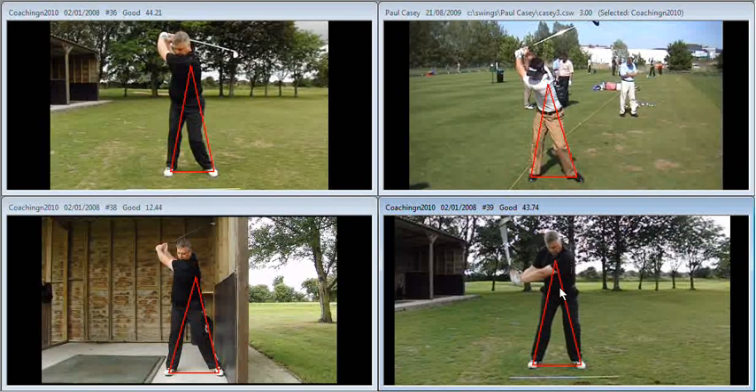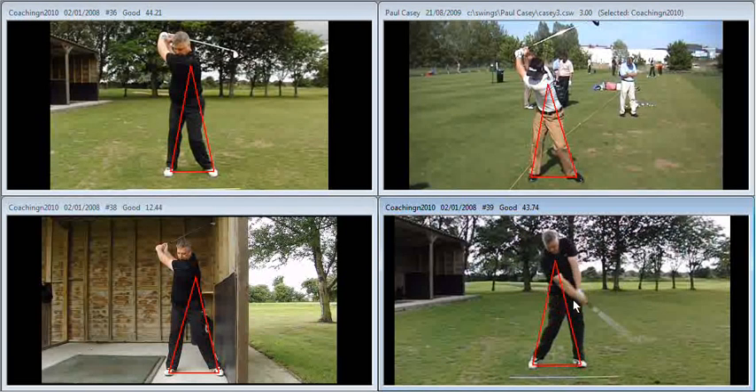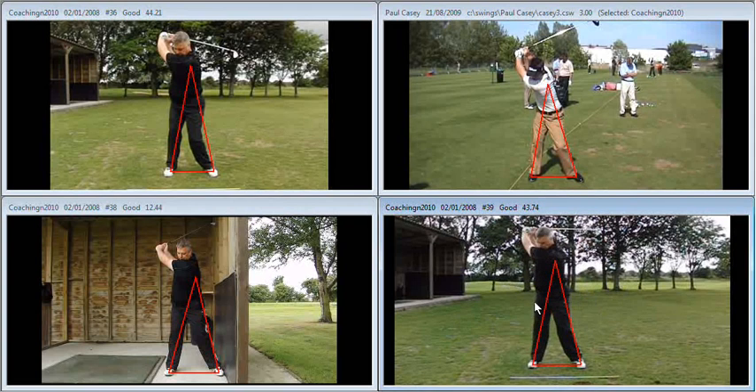Now there still are things that you're going to have to let settle, such as the backing up and flipping of your hands as you come to impact. In time, as you improve this position and arrive more at the top with the seven iron, the hand actions are going to calm down much more and you're going to have a much more stable club face to impact. Overall though Mike, good improvement. I think the penny dropped in regards to what you've got to do with your golf swing, and I'm sure if you work at that as suggested for a couple of weeks and get yourself booked in, we're going to see a massive improvement in your overall ball striking. Well done and keep me informed. Bye bye.